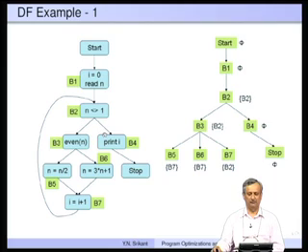If you look at this example, here is the dominator tree information for this particular flow graph. B2 dominates all these nodes, because all the paths from the start node to any one of these nodes have to pass through B2. B3 dominates B5, B6 and also B7. The first two are very simple, since every path goes through B3, but even to reach B7 you have to pass through B3. Neither B5 nor B6 will dominate B7, because you can always find an alternate path to reach B7 without passing through B5 or B6.